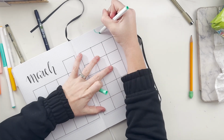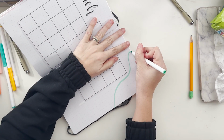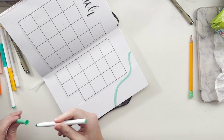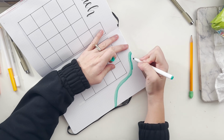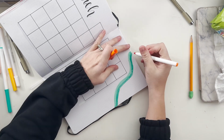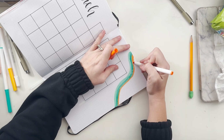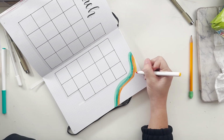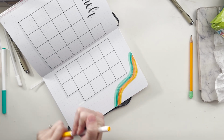All right, and then just putting in my little swooshes. I don't know what really to call those. Rainbows. There we go, I'll call them rainbows, since this was supposed to be a rainbow-ish theme. I didn't want to go with a super rainbowish theme, but I did want something along those lines, and all of the greenish blues in this color palette definitely screamed March to me. So that is pretty much why we went with it. It is also something easy that I can draw. That's always a plus.